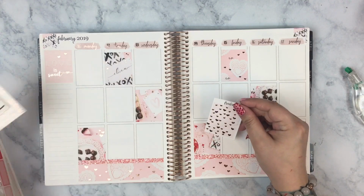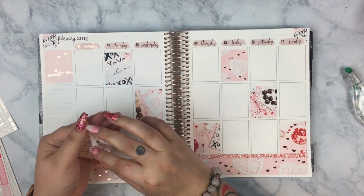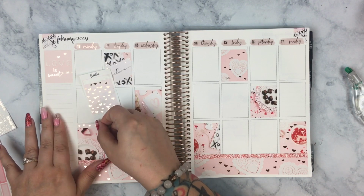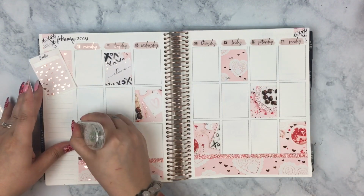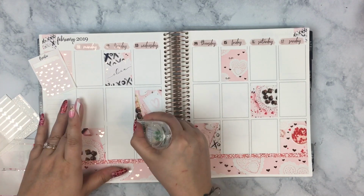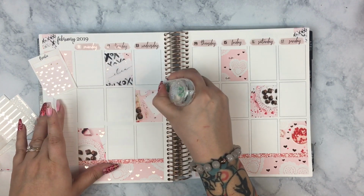So anyway, oh, those headers I just showed you, by the way, are from Cozy Paper Co. Those are, again, a $1 Wednesday. And then these heart ones are a freebie that came with my Dash of Sun Designs order. And they match this kit perfectly. So, anyway, back to Thursday.